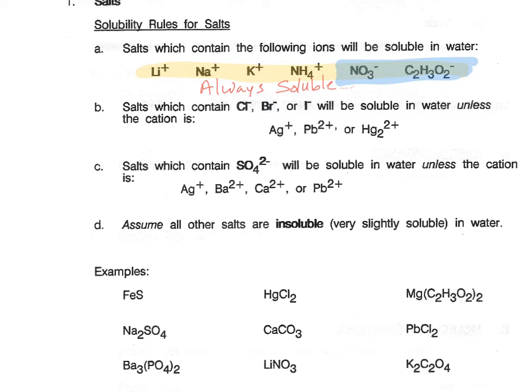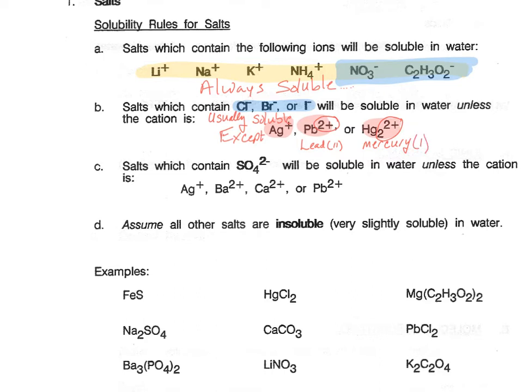For salts that have chloride, bromide, or iodide, we find that those are soluble in water unless they are linked with silver, lead 2, notice this is specifically lead 2, or with mercury. And is that mercury 1 or mercury 2? That's mercury 1. Even though it has a 2 plus charge, we see that it is still mercury 1. With those, it will be insoluble. So again, it is insoluble with silver, lead 2, and mercury 1.